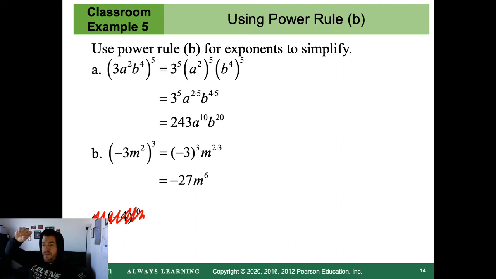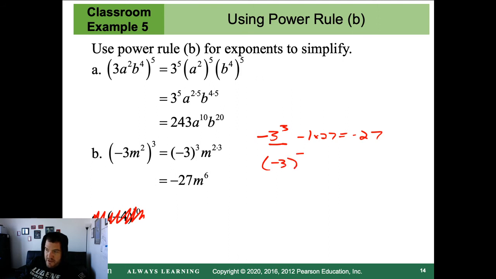Okay, so what I was trying to say earlier, and I never finished my thought. When you have a negative number raised to an odd exponent, you're going to get a negative. So what I mean here is that if I have -3 cubed, and let's say that we do 3 cubed first, right? So we're doing order of operations first, I'm getting -1 times 27, which will give me a -27. That will be the same if I do it this way, because a -3 times a -3 is a +9 times a -3 is a -27. So if it's negative and you have an odd exponent, you're going to get a negative regardless of which way you do it, like I talked about in the beginning of the video.